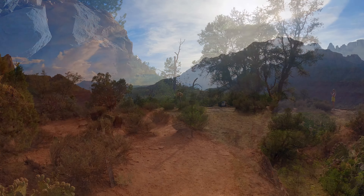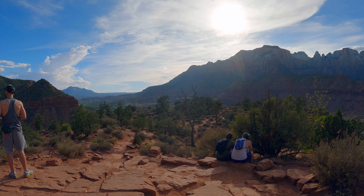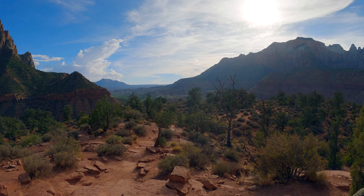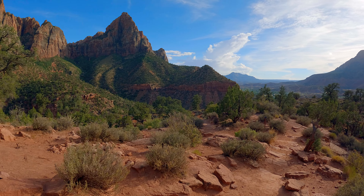You get nice views as you go up, and you can see the switchbacks down below. We do a series of switchbacks here — it's not too tough, but you'll probably sweat a little. Eventually we come up to the mouth of the canyon with a little bit of water flowing. In the spring it's really flowing and you can hear it through the whole canyon. Once we pass that and cross over to the other side, we can look down and see the trail below — the very spot I pointed up from before. Now we're up there.